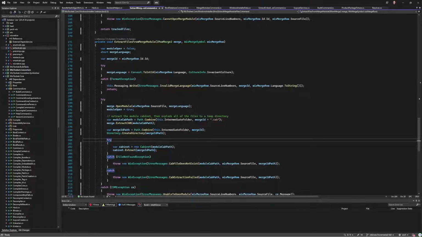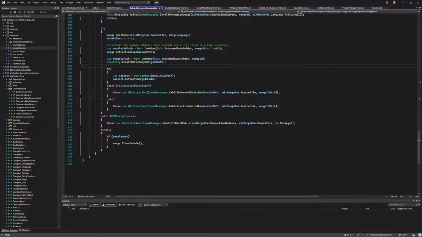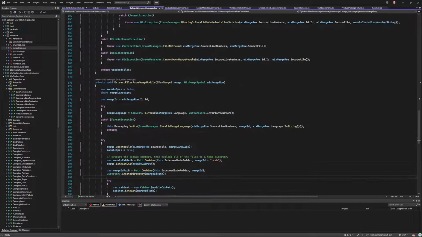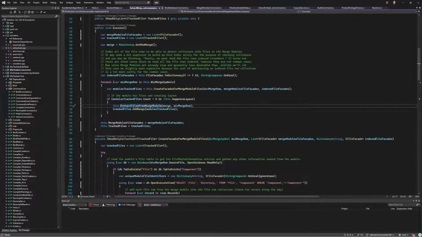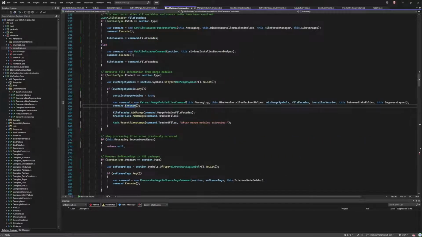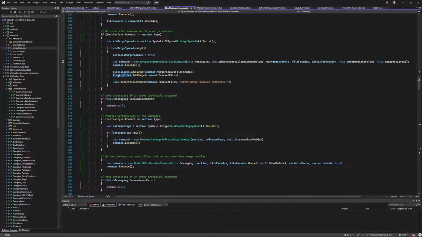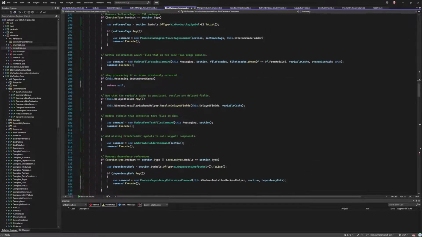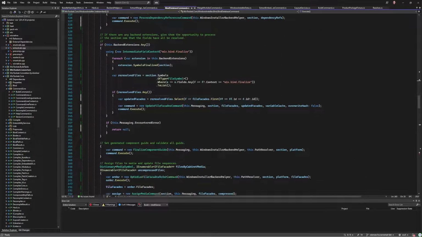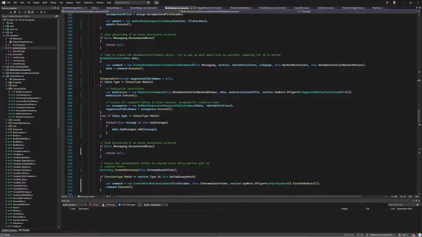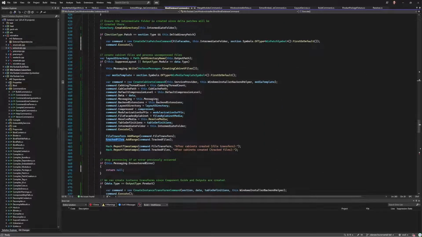Okay, now we're back into the core. Oh, this is the extract merge command. Yes, so we are back into the core Wix toolset, and we'll jump back out all the way to where this is called. Okay, so I think what we're looking at now are what our tracked files are. Is that all we care about? Yeah, that's what we care about now, less our file transfers and more our tracked files as things are created.